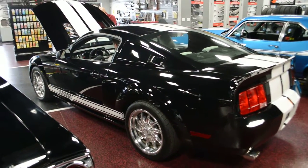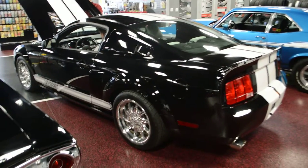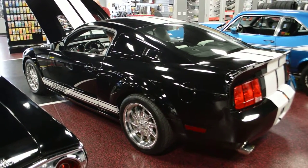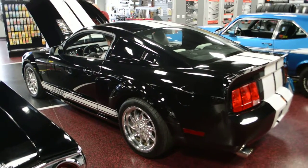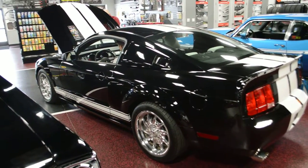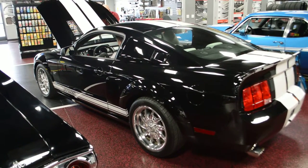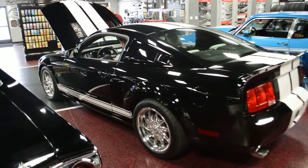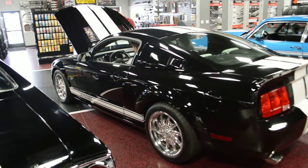There are only 50 of these produced — this is number 4. Doing a little bit of local and national market research, I've found maybe 2 of them that have sold, and they were upper 30s — 39, 37 — and those cars were also 18,000 miles. This is super collectability, guys. Only 2,000 miles on this thing. A very, very rare car. Dream Car Factory has since went out of business, which is only going to make this car go up in value as the years go on.